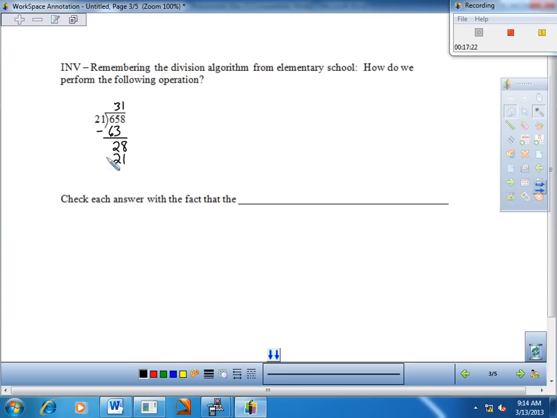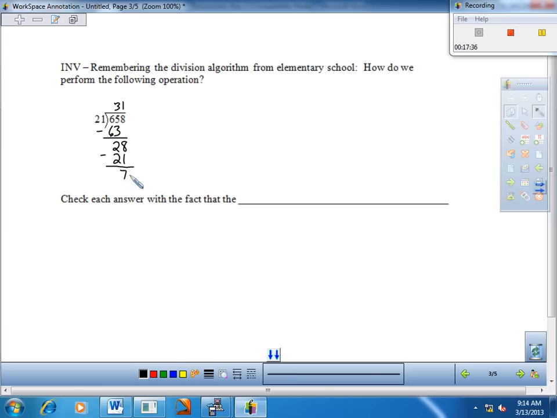What operation comes out in front, everyone? Subtraction. And then 28 minus 21 is 7, and that is looking great. And I would theoretically repeat. I would ask myself, how many times does 21 go into 7? And it doesn't. So I guess I would ask you this: what does the 7 represent then in terms of our answer? It represents the remainder.